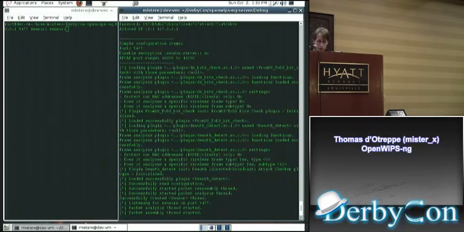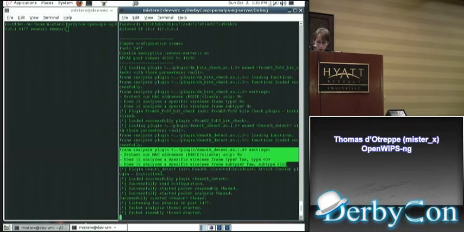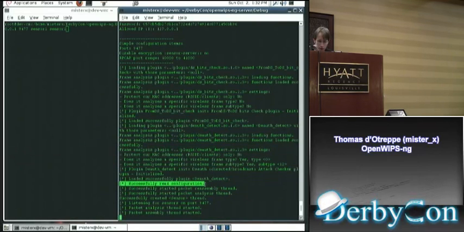The following one you're going to see is the authentication attack. This plugin detects the deauthentication. As you can see, it requires some specific frames: only frames of type 0, which are management frames, and subtype 12, which is the deauthentication frames. As you can see, it successfully read this configuration.